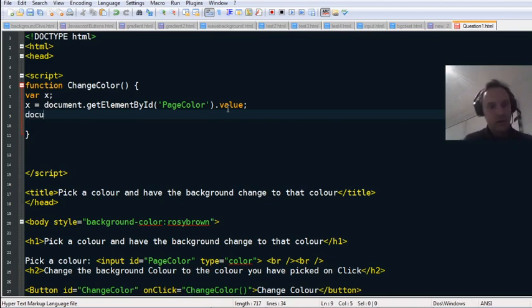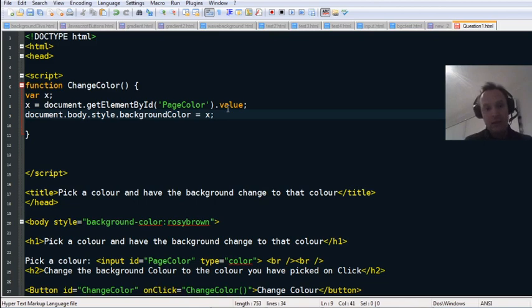So using the DOM again, document dot body dot style dot background color. You can say background or background color actually, but just background color is good, and that is assigned to X.